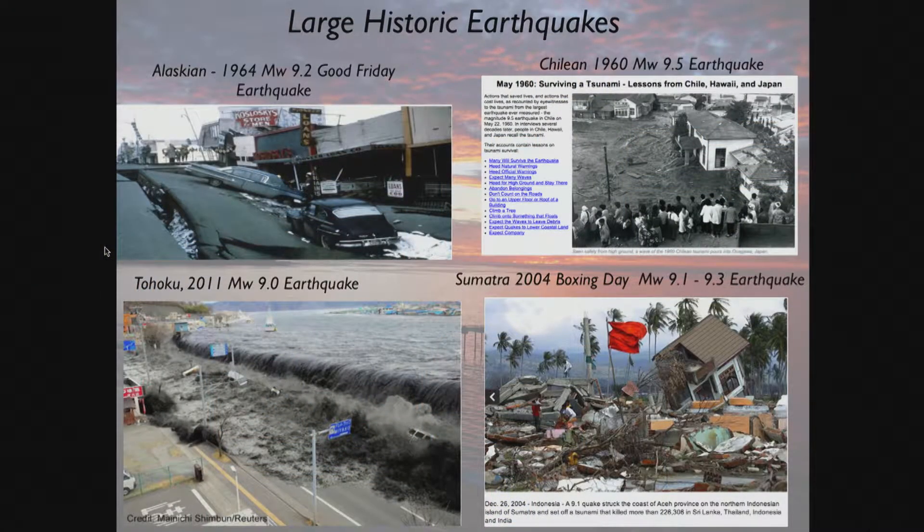Let's talk about the largest worldwide historic earthquakes. These earthquakes all occur on the ring of fire, where subduction of one plate underneath another occurs. Volcanic activity occurs in the overriding plate because water that goes down with the slab reduces the melting temperature of the overlying rock, creating volcanoes. Where these subduction-style margins exist — where the plate is going back down and recycled into the earth — dewatering causes the overriding plate to melt and create volcanic eruptions like Mount St. Helens.